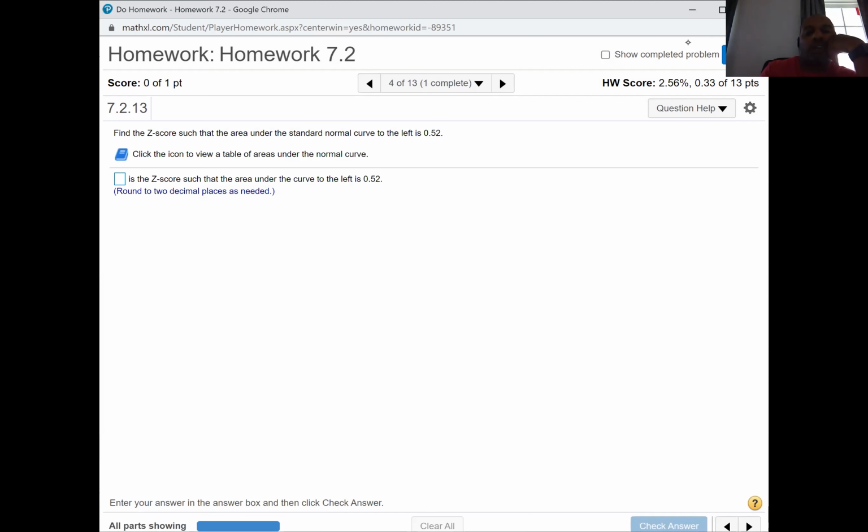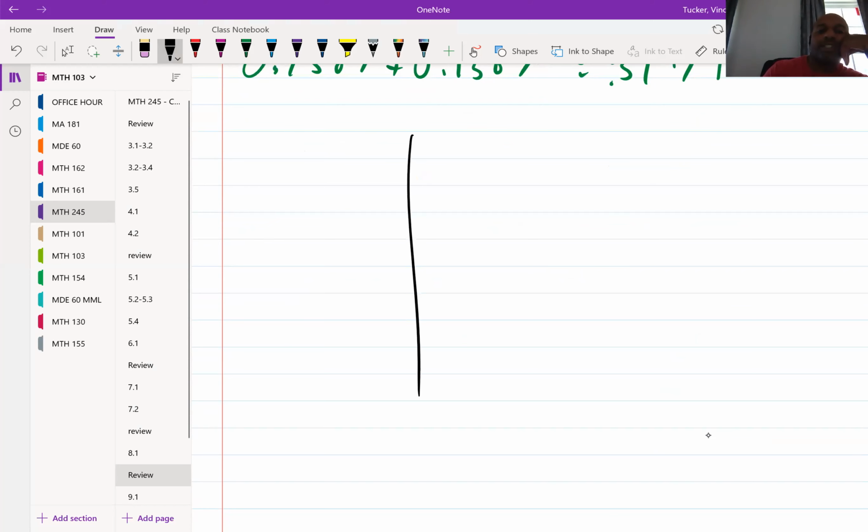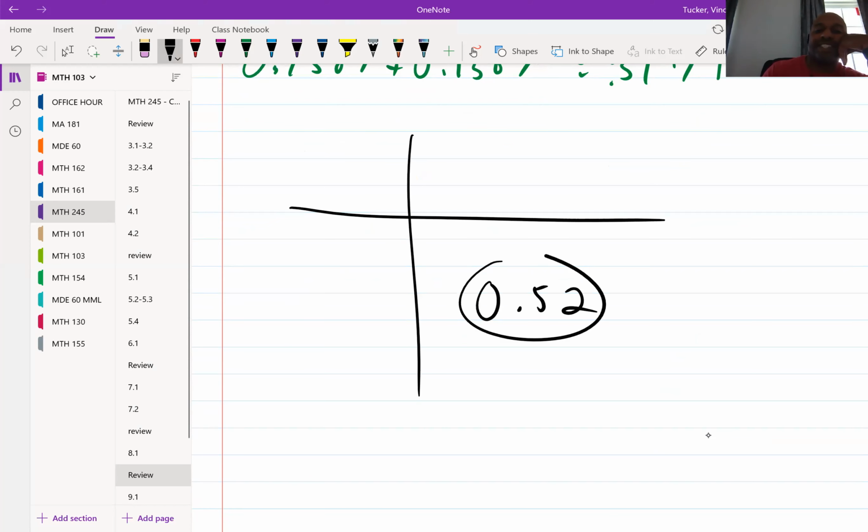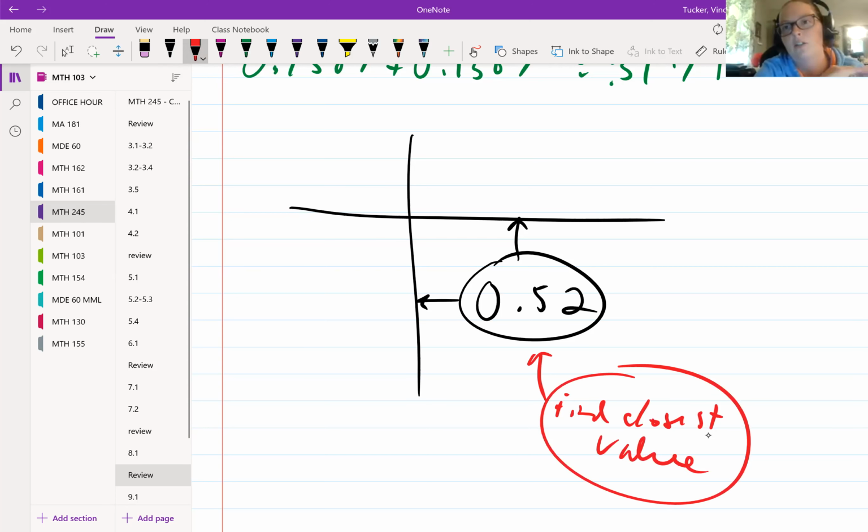So find the z-score such that the area under the standard curve is given. So this one we're actually working in reverse a little bit. They didn't give us an example of this one, but I always look to somebody that asks me the question, so it never fails. That's a good thing. So this time we have the area under the curve is 0.52, and we want the z-score that corresponds to that. So we want to go in the chart and find the closest value. Are you trying to stay below it? It doesn't matter, just the closest one. That's a good question as well. Closest one, whether it's above or below, whatever's the closest value to that 0.52.